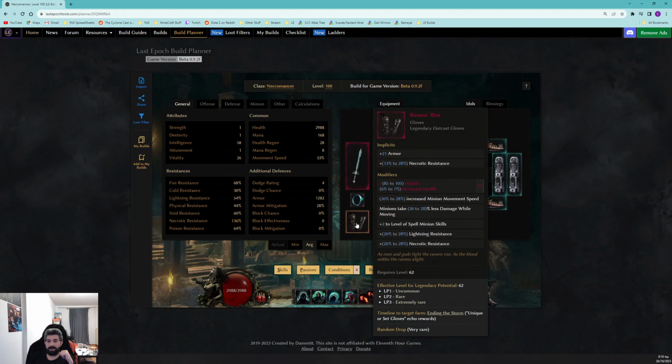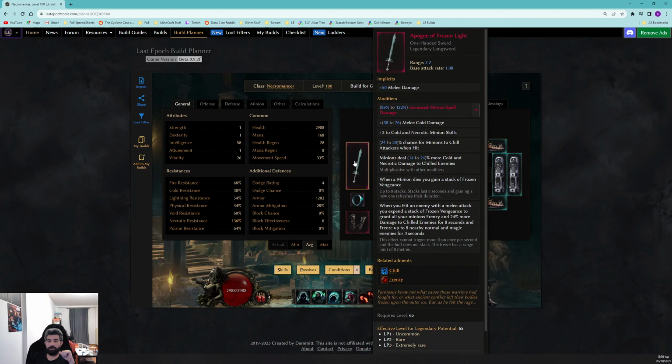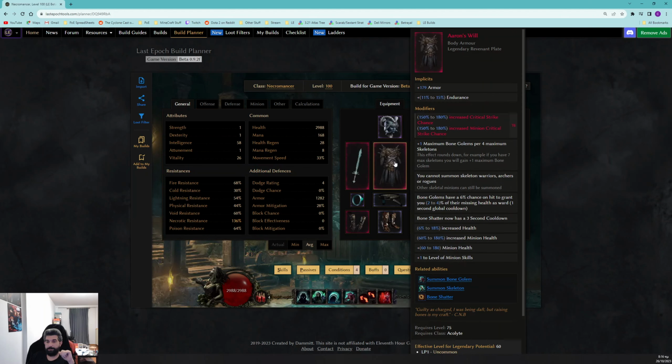I'm also using Raven's Rise. Don't pay attention to the LP here. I only have the hybrid health, just so I can clarify that this is most important to get. If you happen to have Raven's Rise with 1 LP, you can also get minion damage, of course. In the Apogee, if you get one with LP, you're getting minion spell damage that scales our skeletal mages. Aaron's Will with LP is actually quite rare as well.